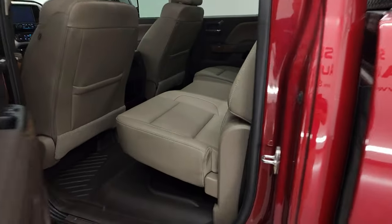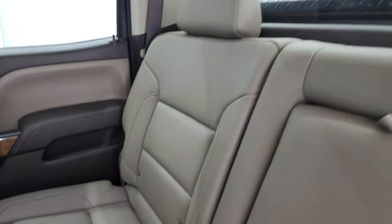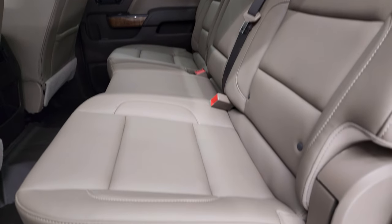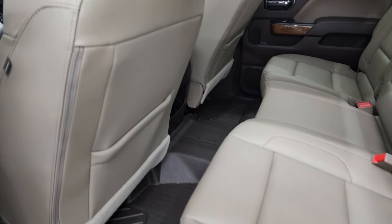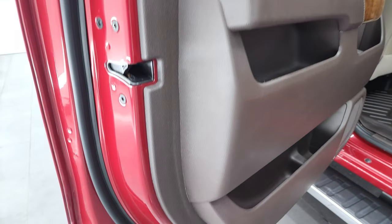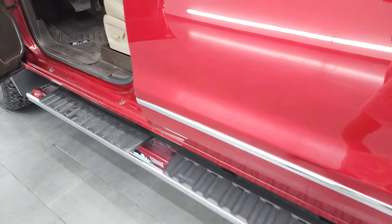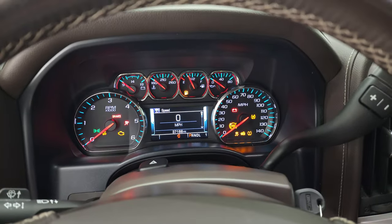You do get a memory driver seat as well. Back seats are just as clean as the front seats — no rips or tears back here. Does have the LATCH child safety system for any child car seats. Fixed glass rear window with rear defrost and the headliner is in really nice shape. These seats fold up for extra storage and those all-weather floor mats are back here as well — they keep your carpeting looking like new. Side curtain airbags. These seats go down nicely and the back door bottoms all look really good.